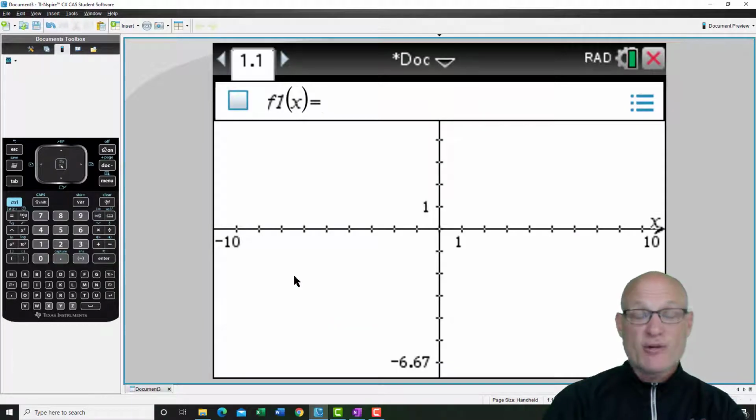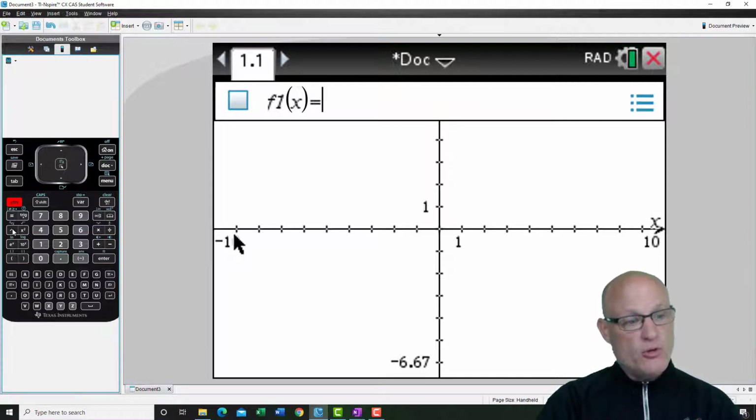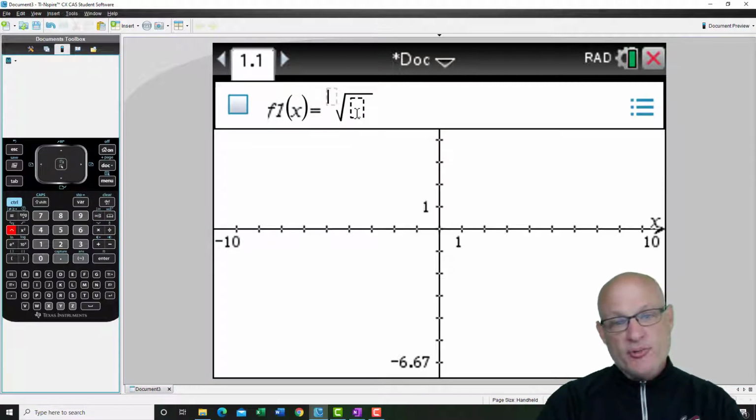All right, so cube root. How do I get cube root? We're going to come over here. Do you see this caret button right here? I've got to get my mouse pointer to have a yellow mark on it. So we've got a caret button right here. That's for any power. Cube root, fourth root, fifth root, sixth root. If we want a root, we hit control that. So control that, and you'll notice we get a gray box here.